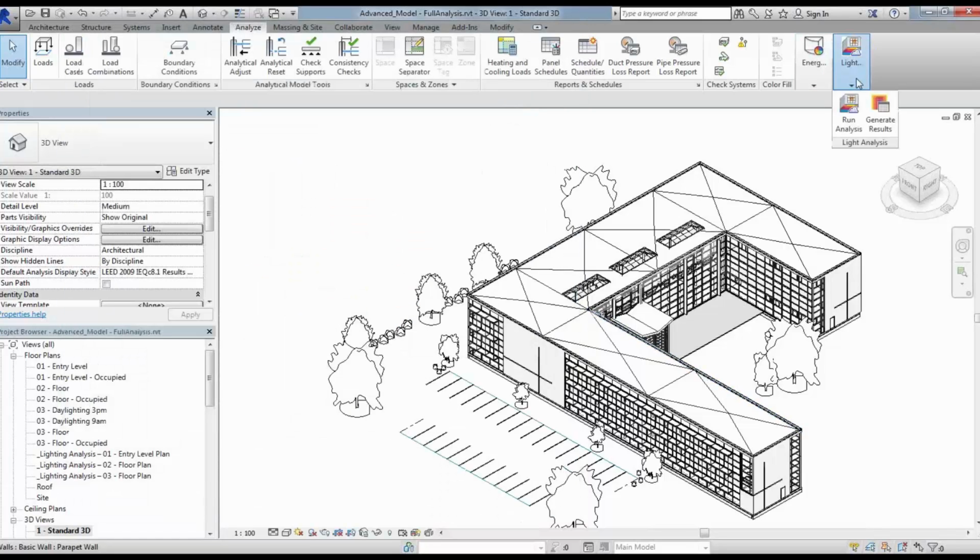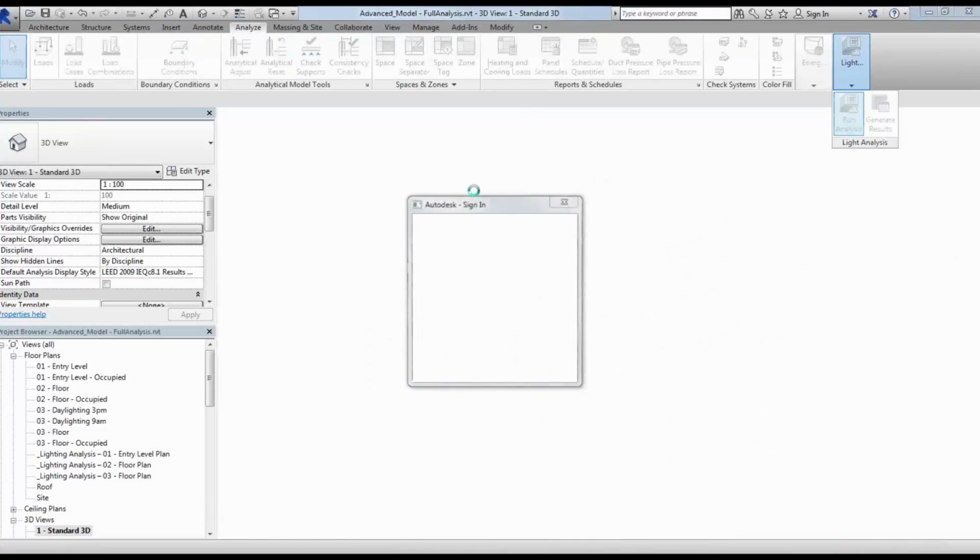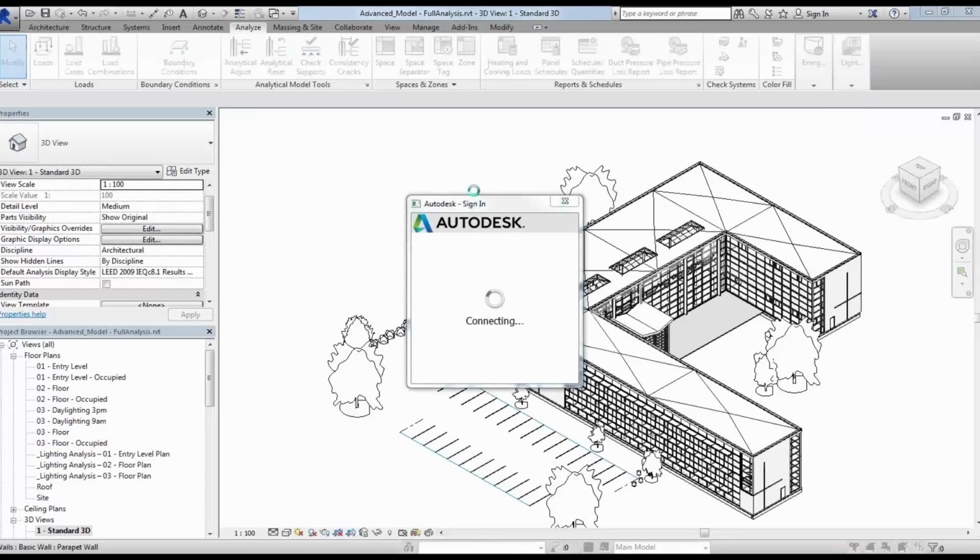I'd go into my lighting analysis toolbar and click Run Analysis. And what it's first doing is looking at your project location, and it's making a call to Green Building Studio's climate server, looking for the data from our server.